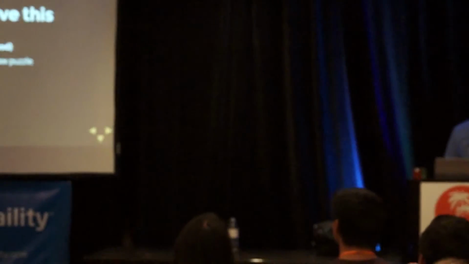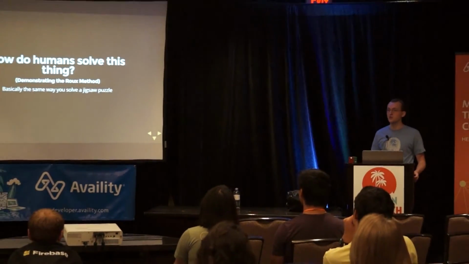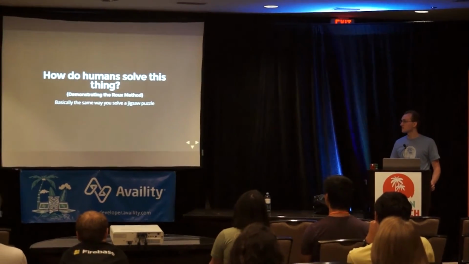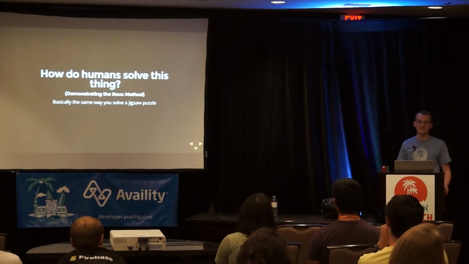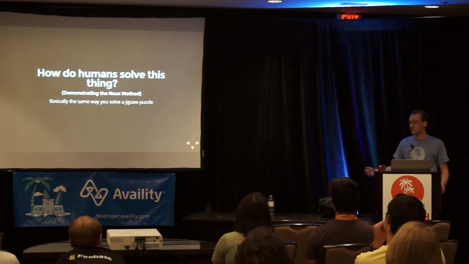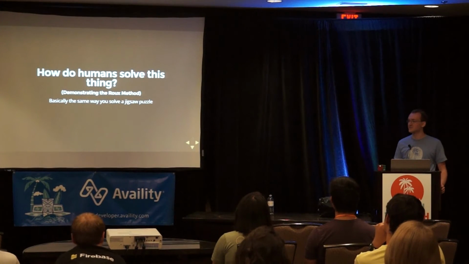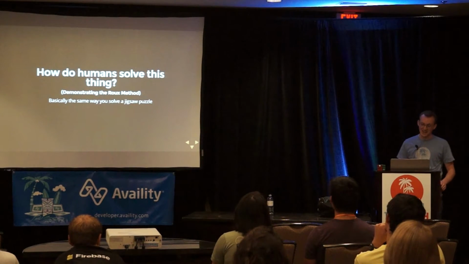So how do humans solve this thing? You might have seen people on YouTube solve it fast. Just last weekend, some kids solved it in like 8 seconds on average. It was pretty fun to see. As a comparison, I solve it in like 15 seconds, so double the speed.